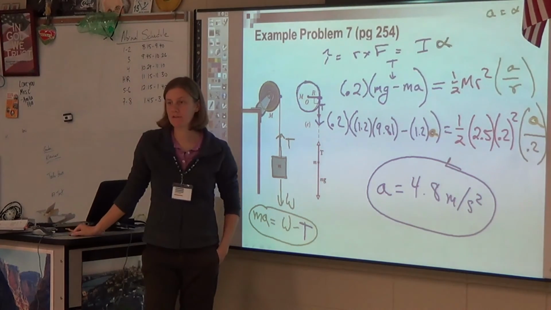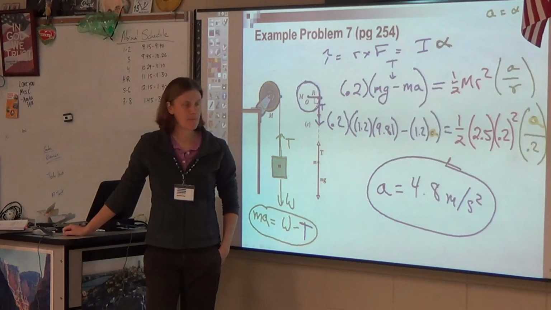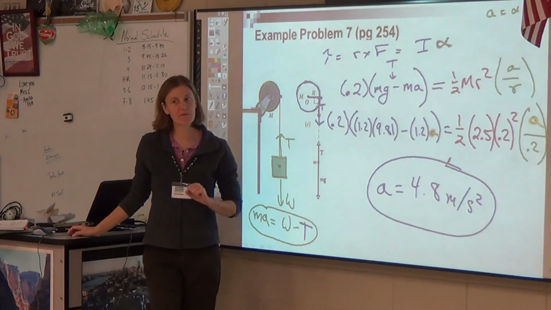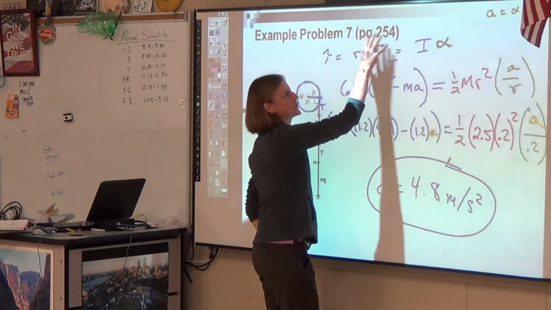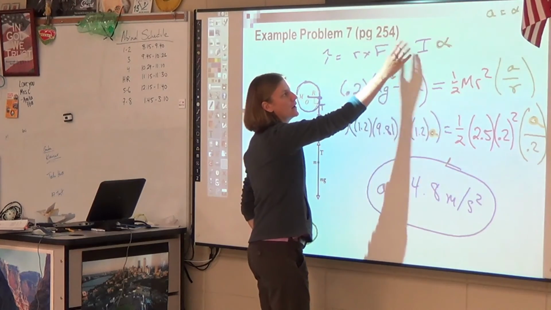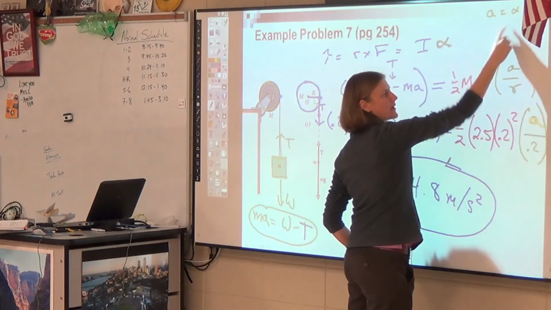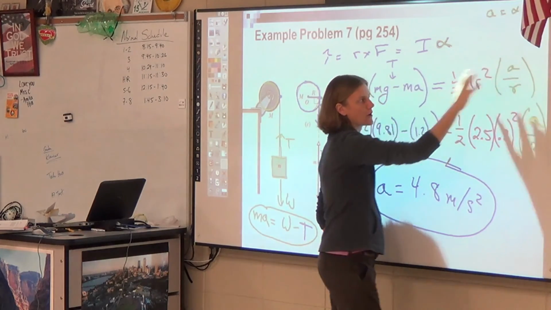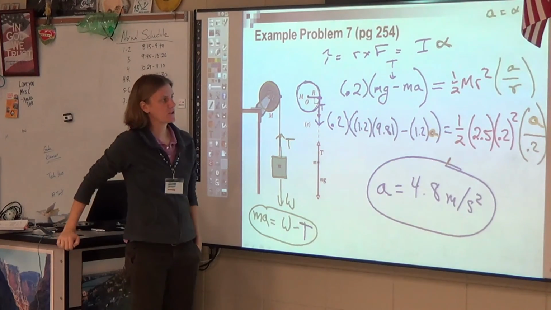Which is less than gravity, so we are hopeful that we are correct. One more time, a quick recap of this. When you're doing torque problems, you often want to set torque equations you know equal to each other. To get rid of alpha, use your little marching band equation and plug in A over R. That will get rid of alpha for you, and then everything is in terms of linear stuff.